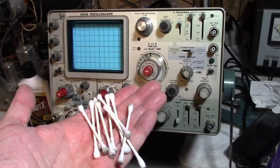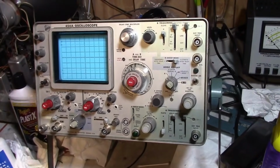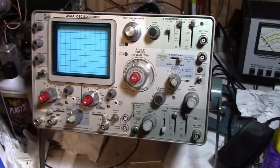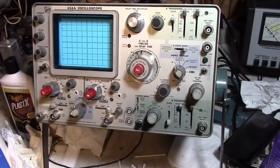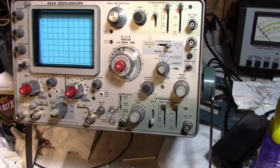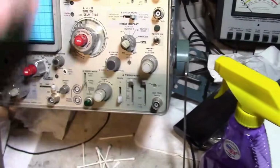Here we are a few hours and a whole lot of Q-tips later. Believe it or not, one way they would clean scopes at the Tektronix service facilities is to actually hose them down. They're probably using a special cleaning solution, or at least distilled water or something. And it's tempting to just throw this into the dishwasher, but no, I don't want to run the risk of damaging anything. So Q-tips and just some sparkle glass cleaner and went around everything.